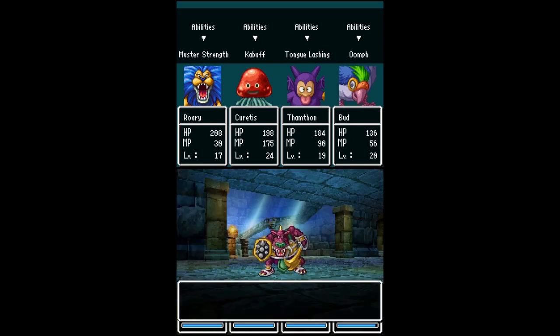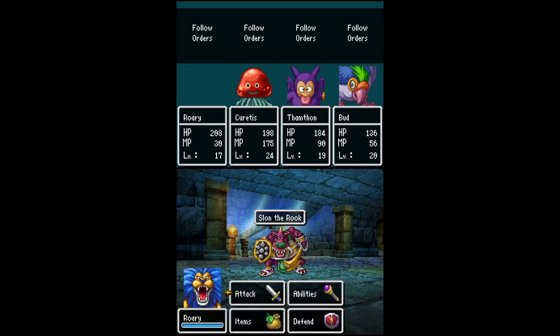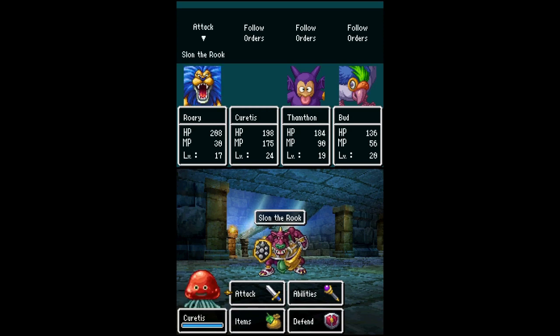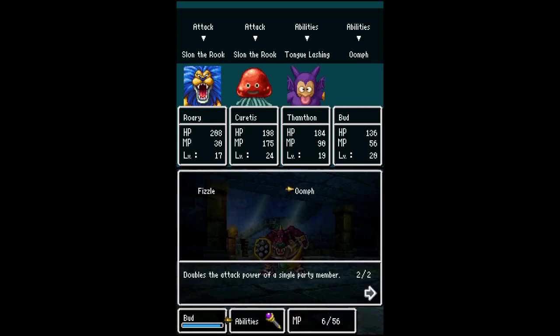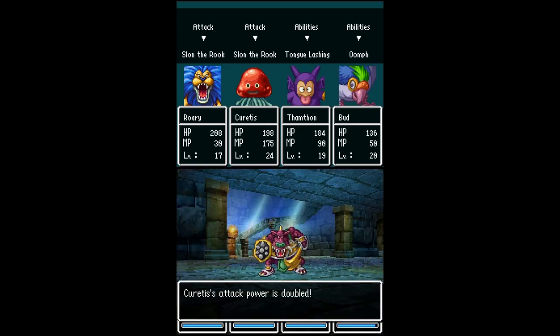Nice! Goosebumps! Or, oh my god, goosebumps. That's so old. Anyway, now that Rory's both mustered up and oomphed, he is going to attack. Curtis, at this point, is going to attack as well. And Thamthon's going to keep up the tongue lashing. And Bud's going to oomph Curtis. Good, good.